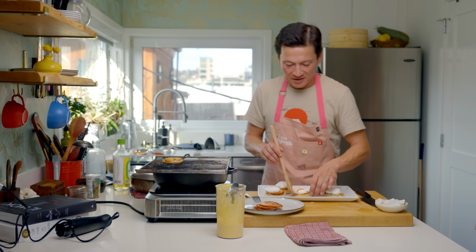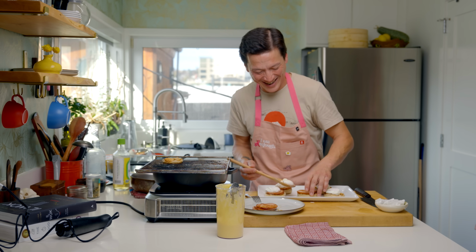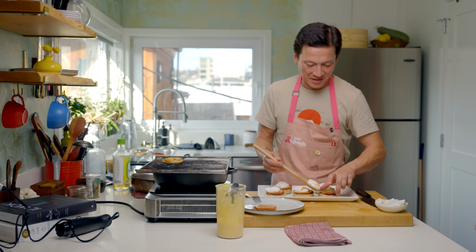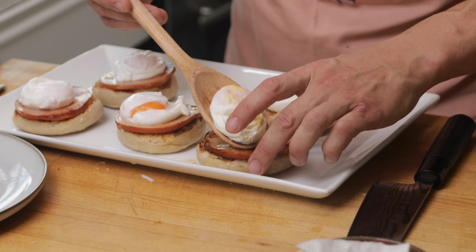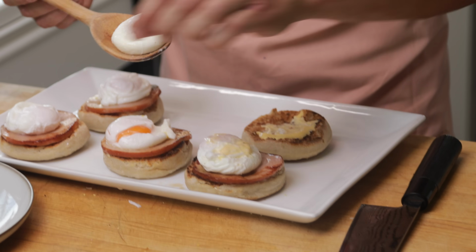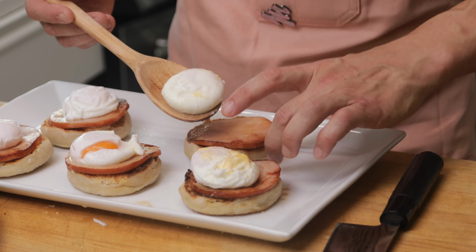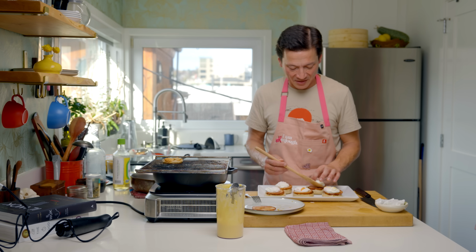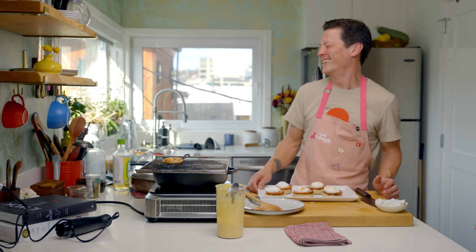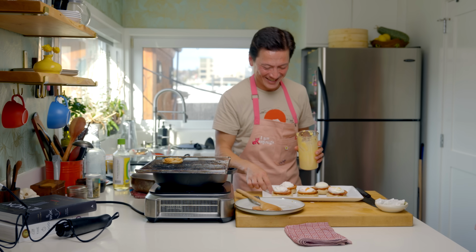It's fine. You see, the thing about messing up is that everybody does it, and you just got to be okay with it. Even if I wasn't able to take these eggs off and slide the ham underneath, it would not have been the end of the world. I could put the ham on top, and you could come up with a new name for it. Like Julia Child style, instead of eggs Benedict, you call it eggs Dick-a-Ben. God, that's terrible. And you're good.